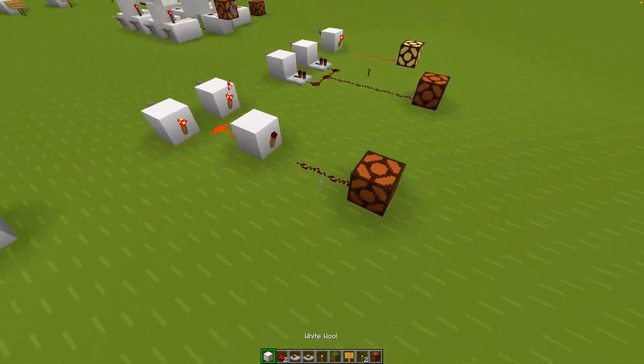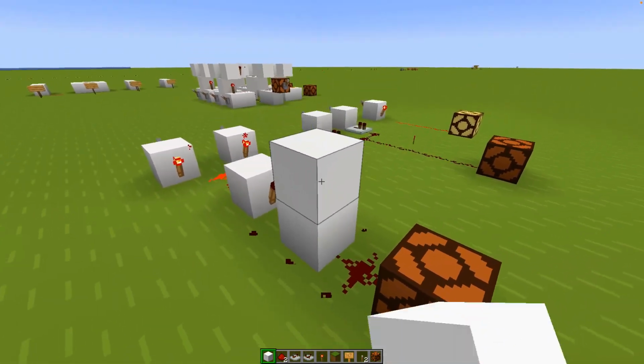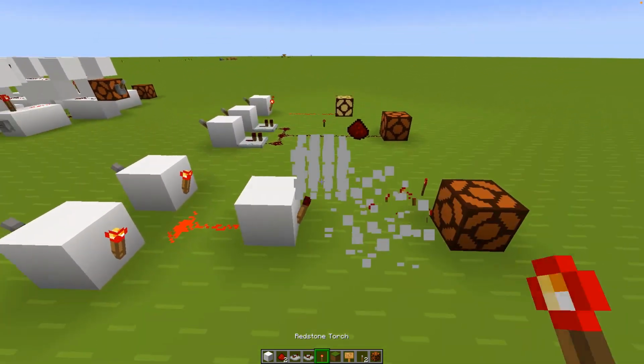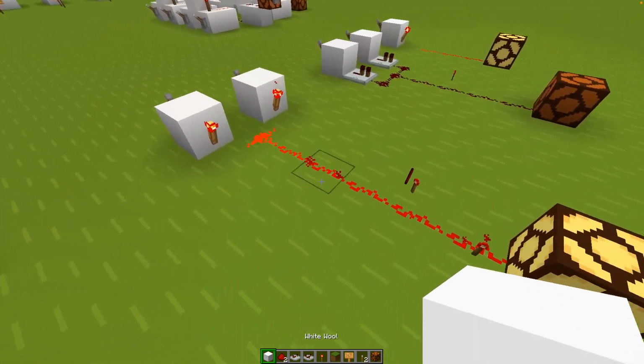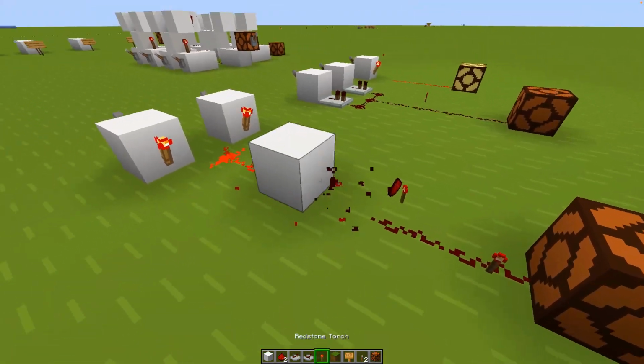And the same goes for a NAND gate. In order to make a NAND gate, you can either add an extra torch, like so, or some other way. Or the easier approach for a NAND gate is just to get rid of that torch, because it's just double inversion. It's not required. But I'm gonna keep it like that.